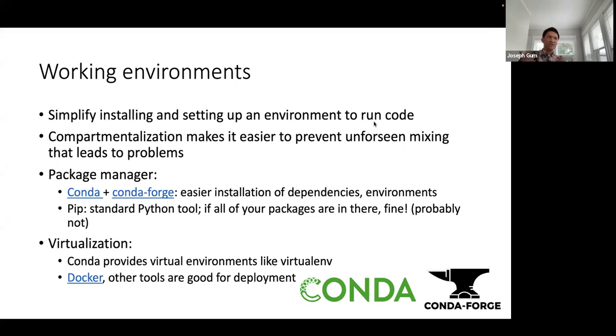You can use Conda Forge, which is what we're tending towards in science for installing things, at least in Python. The R people will be happy to tell you what you use in R. Otherwise, there's pip for standard Python usage. And then we have virtualization tools.